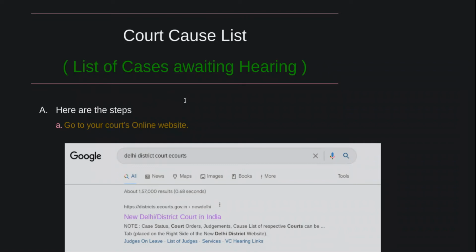So this list is frequently accessed by advocates to organize their work for a given week. It helps them know whether their clients' cases are listed in a given week or not. Accordingly, they have to appear before the judge.